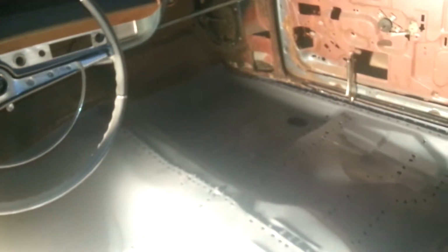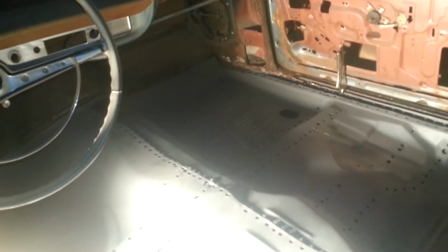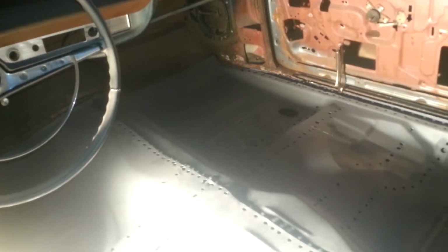I don't know if y'all can see that, YouTube. They have LED lights, man. Gosh, they're using them like they're getting the president out or something. Something that's so damn bright, man.